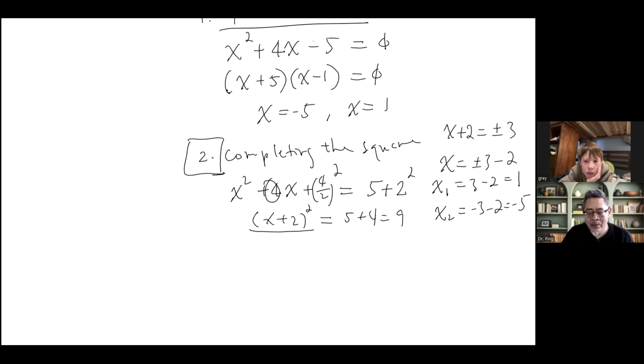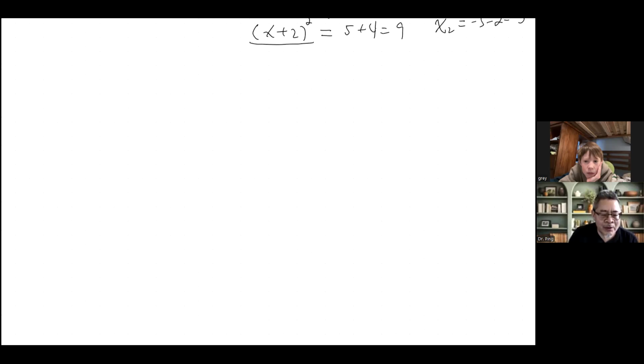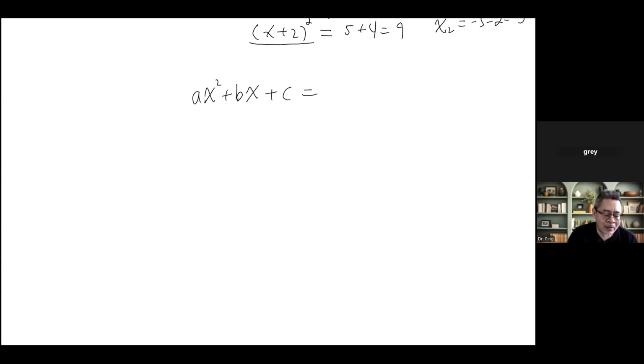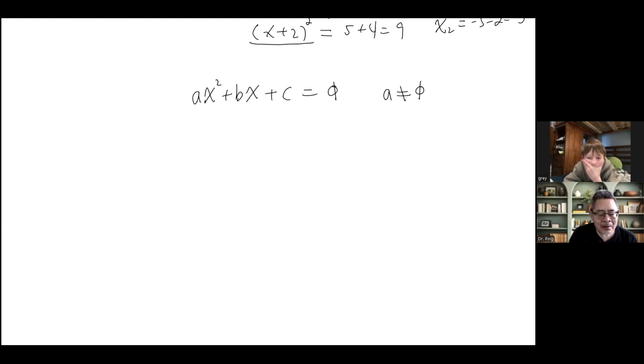To do that, we start with a general form, which is ax squared plus bx plus c equal to 0. Now we know that a is a real number, but not equal to 0. Then b and c are both just real numbers, so b can be 0, c can be 0, they can be any real number. But a can be any real number except 0, because if a is 0, then you don't get a quadratic term. So it's not a quadratic equation anymore.